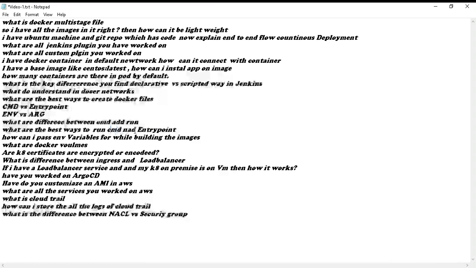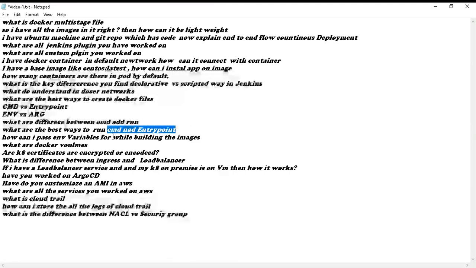If we run CMD and ENTRYPOINT in the executable form, the process will run as a parent process. If we use CMD and ENTRYPOINT with the shell form, the process runs as a child process. So try some googling, bro, and you will get to know, basically.